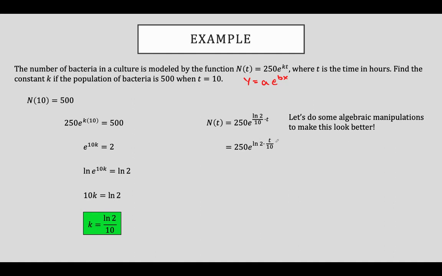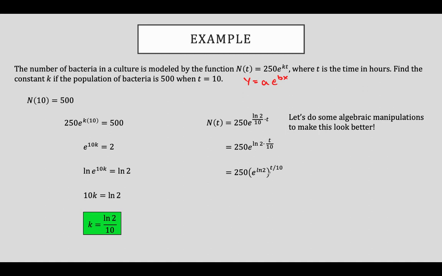All right, now let's think about properties of exponents. Exponents raised to exponents means that we multiply the exponents. Notice that these are connected by multiplication. So another way of writing this would be e to the natural log of 2, raised to the t over 10. Again, exponents raised to exponents, you would multiply these two exponents, which is the exact same thing that we have here. Now, why is this going to help us out?